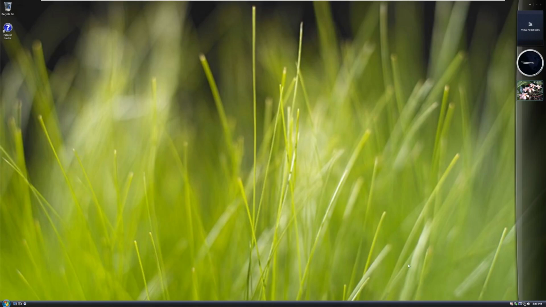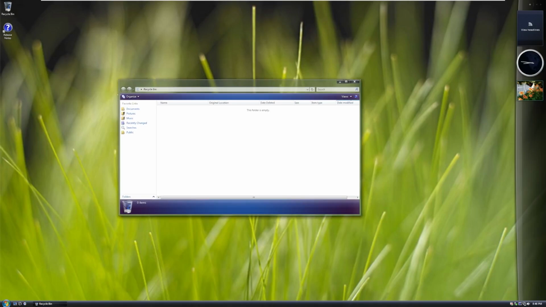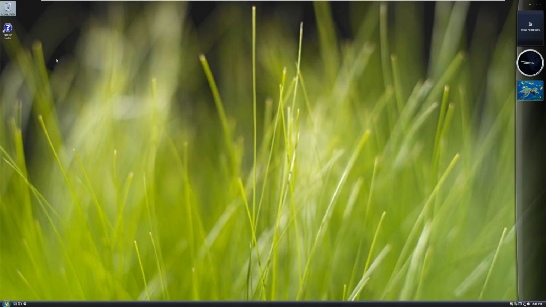But here we are. And the first thing is there is really a lot of resemblance. I mean, obviously it's Windows Longhorn, but it really looks like a combo of Windows Longhorn and Windows Vista. Right off the bat, I would not be able to tell you this is Windows 10 or any modern version of Windows. So starting by default on the desktop, we have our recycle bin, which does open in a nice Aero-looking blue and purple. I really like this theme. It is really nice. Windows Explorer window.